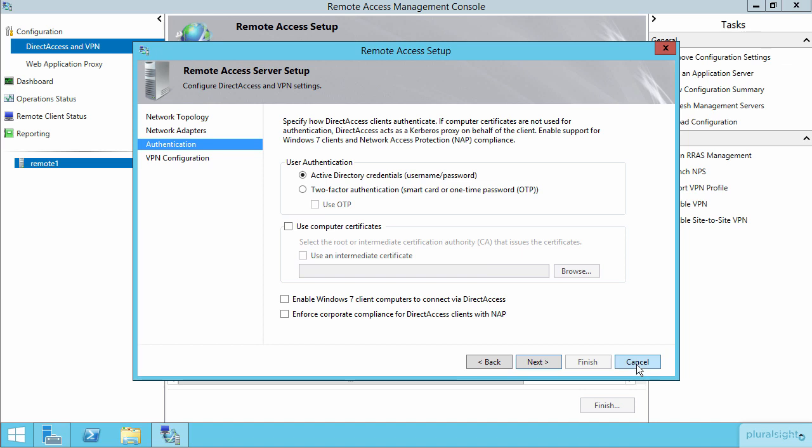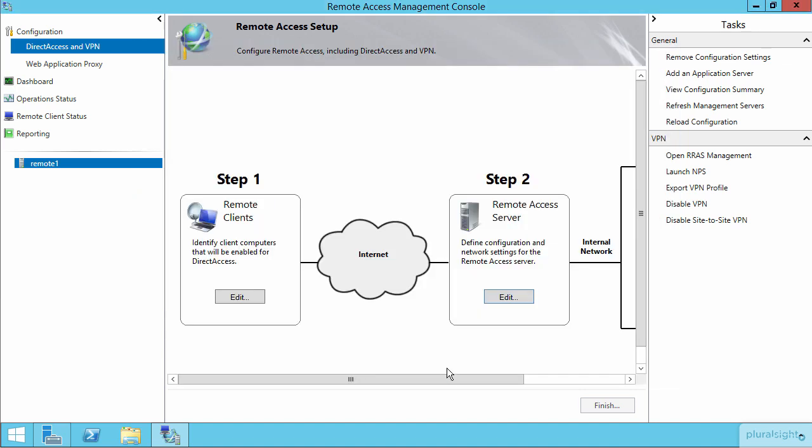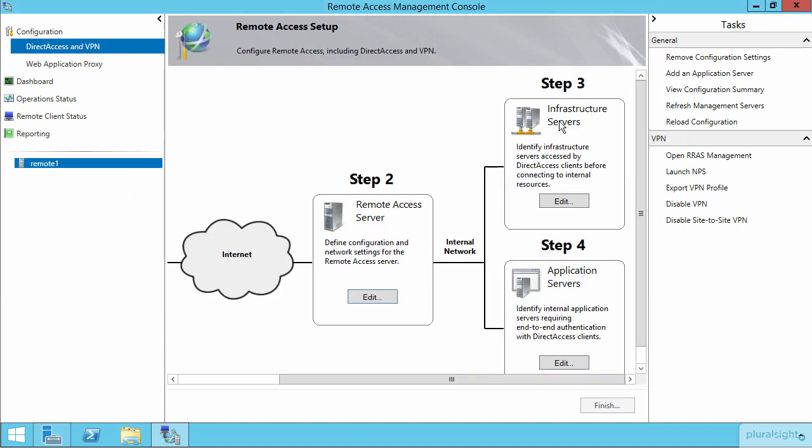I also want to show you down here a very confusing extra dialog box over here on the right-hand side that has to do with the infrastructure servers and the application servers. Now, there are a couple of tunnels, two different tunnels that get created by direct access to connect up clients with the internal environment. Those two tunnels allow you to separate out the servers and services that could potentially connect with the client prior to the user logging in, as opposed to the servers and services that require the user to be logged in to access some resource.